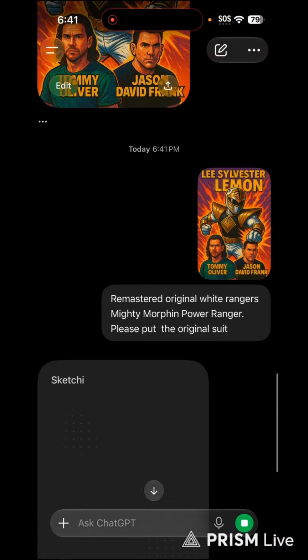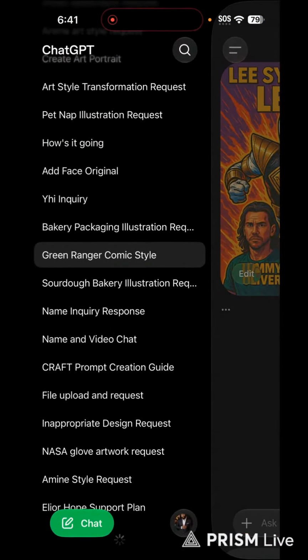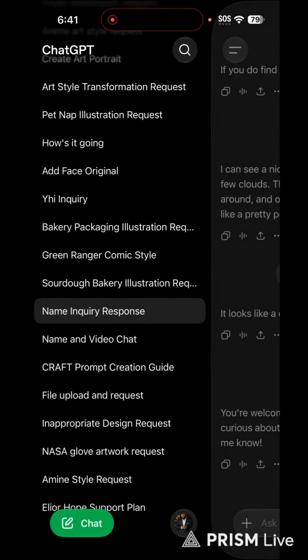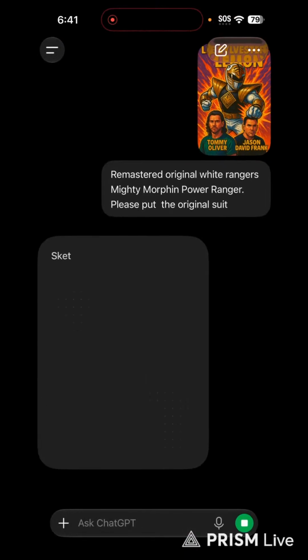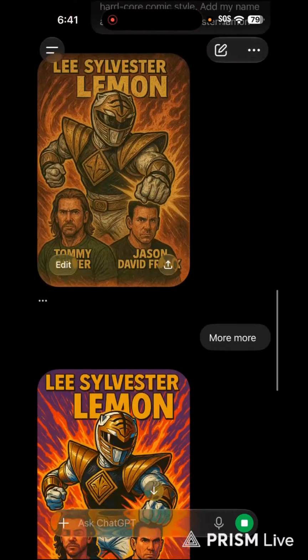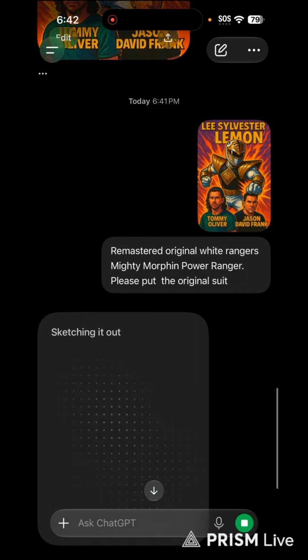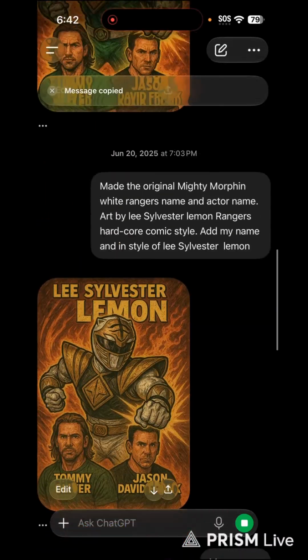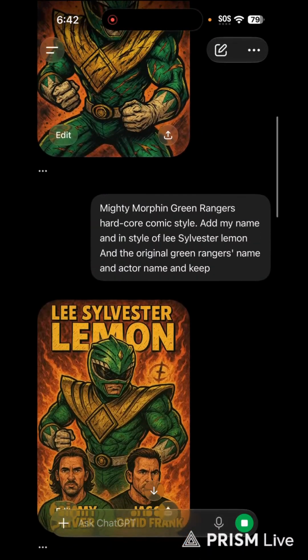So this is another way you can remaster it. Another thing you need to do is, whenever you go down, this part right here has to go up so this will disappear. Make sure you stay in here. I'm going to be doing the same prompt with each one of these to remaster them and show you a bit of difference in the art style.